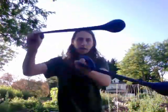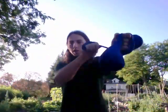Alright, so I have a kind of special style of poi, which is apparently unique to me. I'm going to call it spiral combos, because that's basically all it is. The basic spirals are one arm. So, you know, basic one arm spiral, one arm wrap.